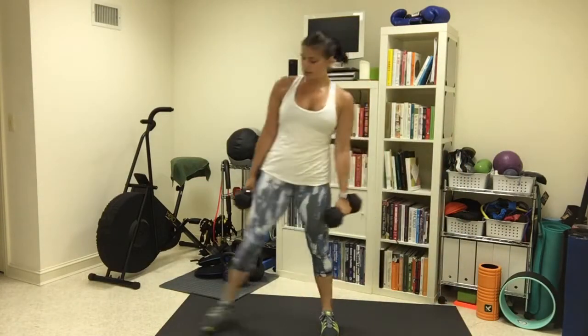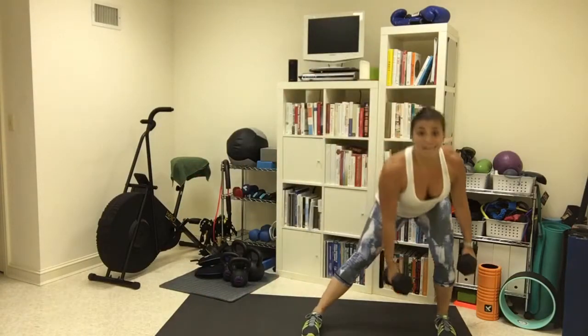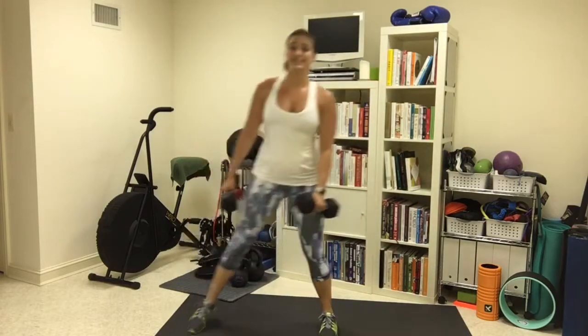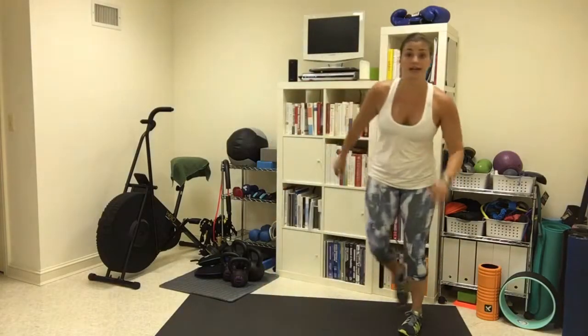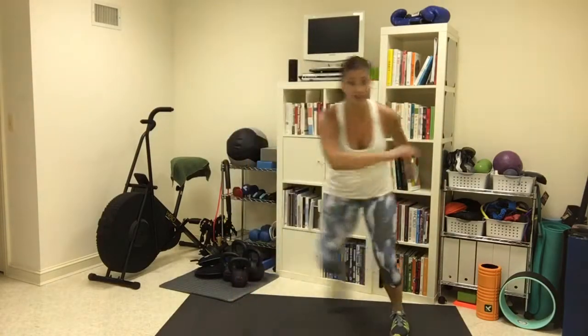If you don't have dumbbells, you could use a medicine ball, you could use a sandbag, you could even use a barbell. Whatever you have that's gonna give you some extra resistance. Guys, we're coming up to our last exercise, skaters. Let's make it count. Here we go, no weights, full on effort. 30 seconds. Side to side, side to side.